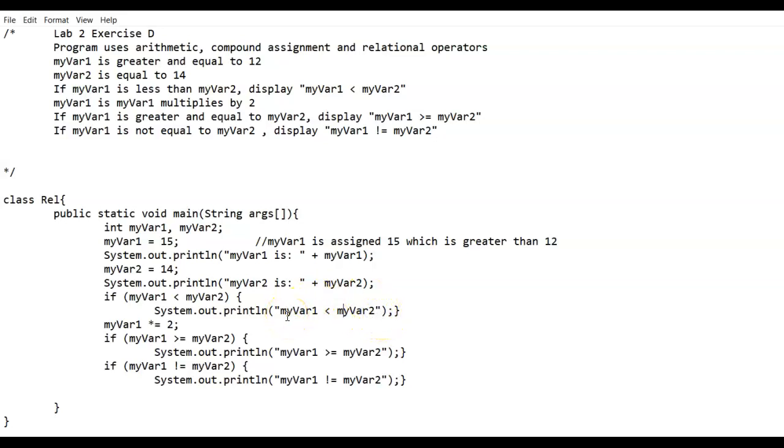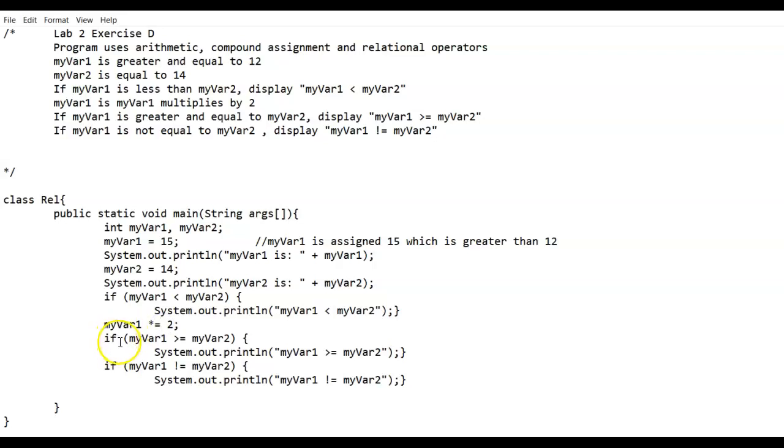Then I will update myvar1 using the compound assignment operator, where we take myvar1 and multiply it by 2. Since it is multiplying itself by 2, we can use the asterisk and the equal sign there.